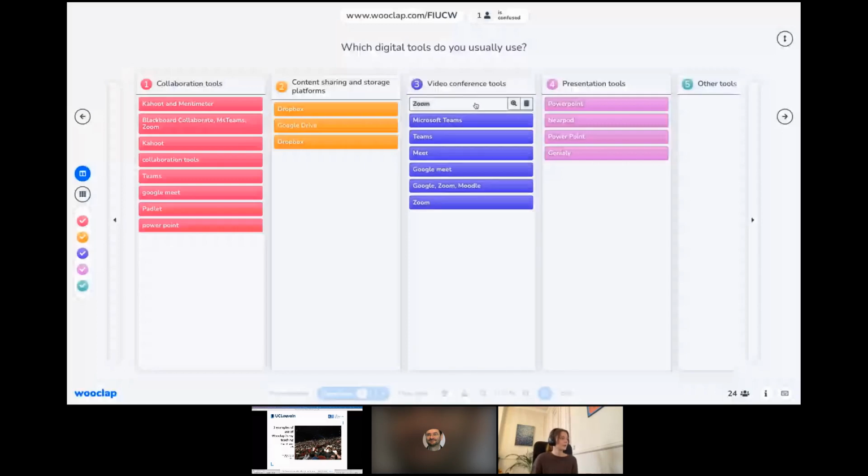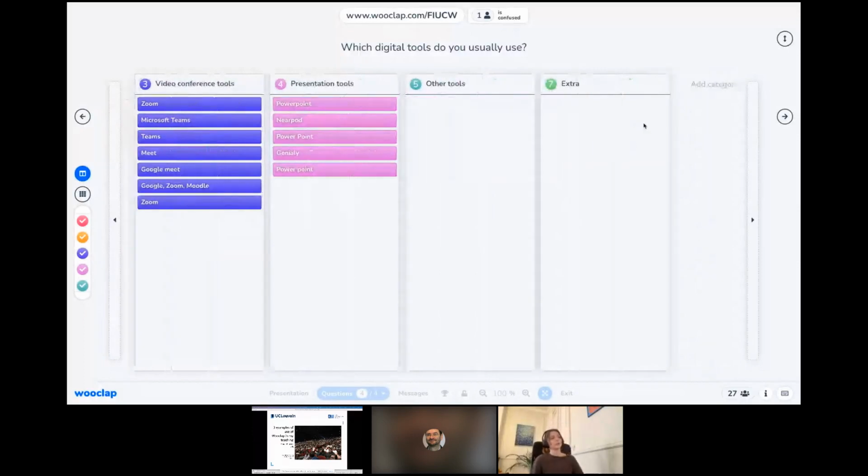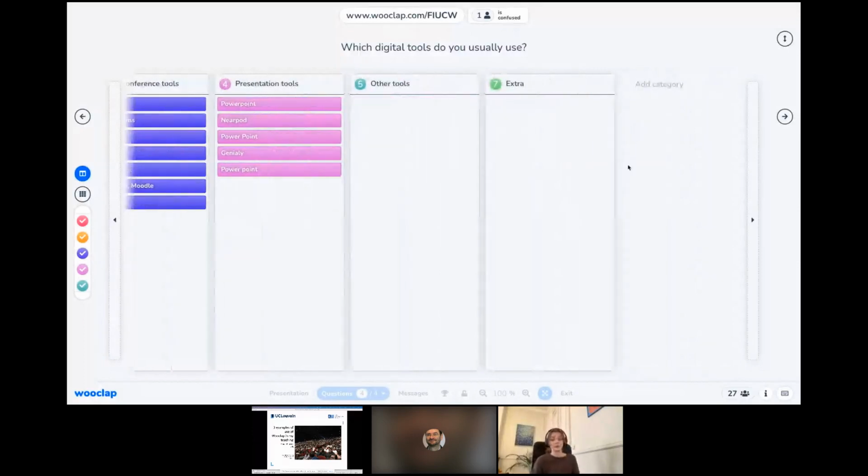You can also allow likes. If you allow likes, you will be able to simply like each other's responses, and you can also sort it by likes. What you can also do is add a category on the go. So here on the far right of my categories, I can simply add, for example, extra, and it will appear immediately. This could be useful if you're discussing with your students and you realize that, oh, actually, this category might be missing. This might be interesting to have this other category to talk about. So you can always just add it on the go.